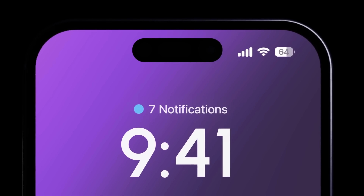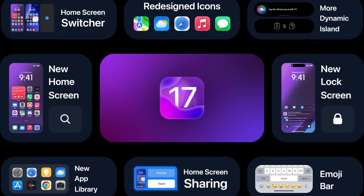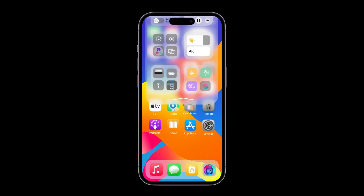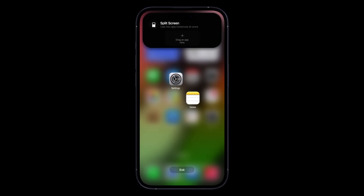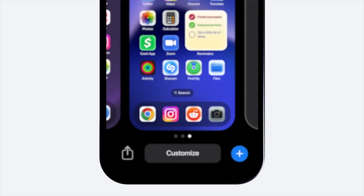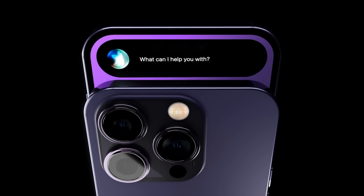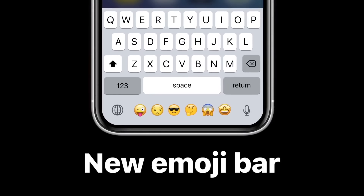Today is the Apple keynote 2023, starting on June 5th, and we're expecting to see the latest iPhone and iOS 17 announced with all its new leaked features. When is iOS 17's release date for both the beta and the official update, and what devices will be supported? Good news today as I'm going to show you all of these details. Apple's next WWDC event is set to be in June - most years it's been in the first or second week, so expect it to start on June 5th or June 12th this year in 2023.